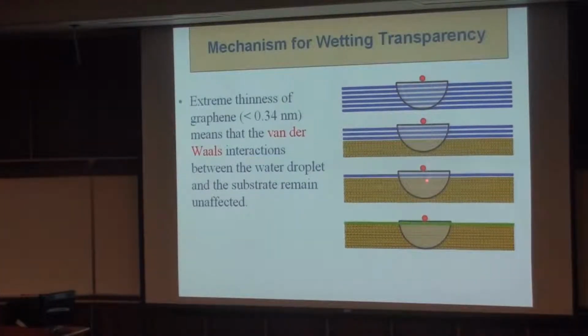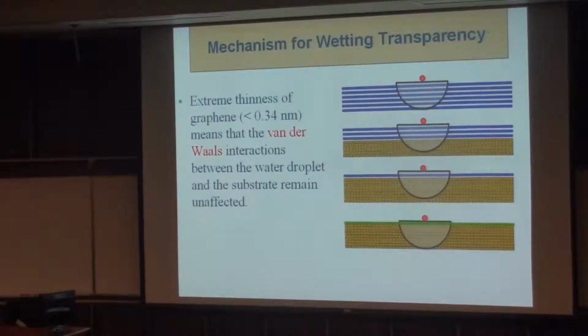In that case, for example, this water will see all of these coppers, and pretty much this water here also sees all of these coppers. So we get a very similar contact angle in the two cases. Now, when we add additional layers, we force the water to go further and further away from the substrate. You see less and less of the copper atoms, and more and more of the carbon atoms. And so the contact angle starts to transition towards the carbon value. When you get to six graphene layers, you see only carbons, and now you start seeing the contact angle of bulk graphite.